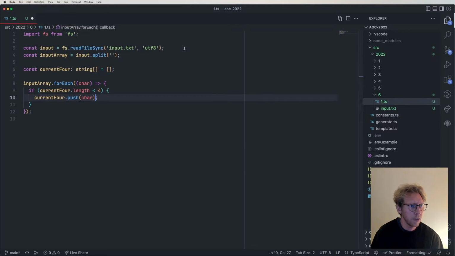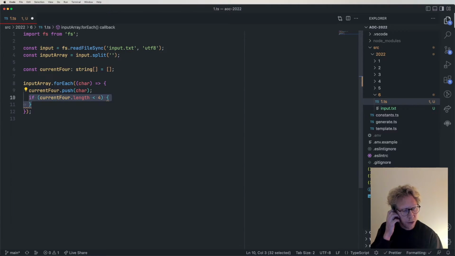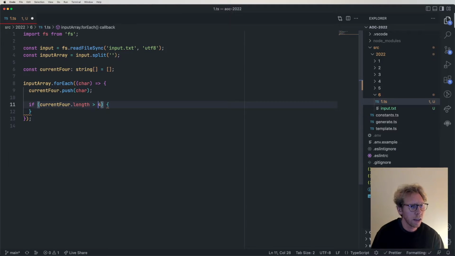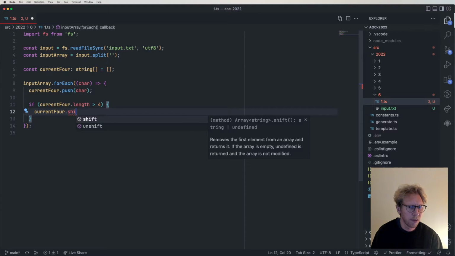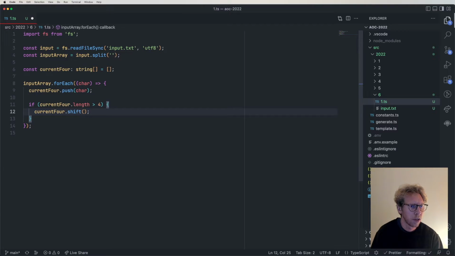So if it's length, we just do that. Actually, maybe we can just push every character. If the length is now more than 4, maybe we need to shift. So that will keep it at length, and shift would return the first element. We push at the end. And then if it's more than 4 in there, we remove the first one.